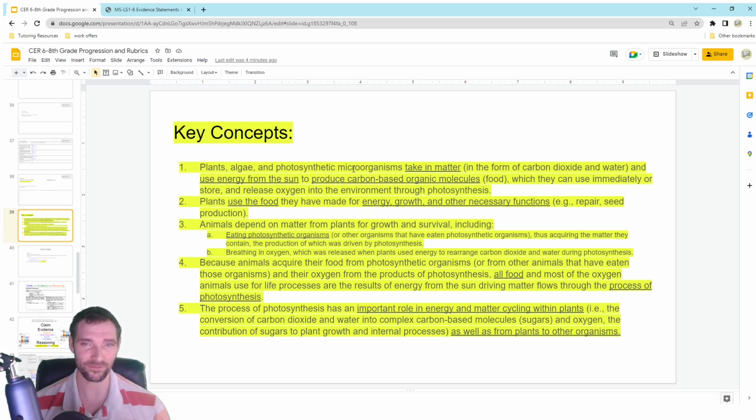But then they're going to be able to say like, oh, in the photosynthesis lab, we saw this color change, which is indicating the plant was breathing during night instead of doing photosynthesis. It was kind of doing the opposite, right? So they were able to pull in some evidence to talk about how plants will sometimes take in oxygen or give off oxygen to produce these carbon-based compounds. So you can kind of see how that's related.